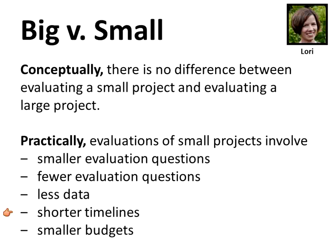And Elaine pointed out to me the other day that the small grants often plan their projects for 2 years, even though they can ask for 3 years of funding. They often will plan those to use the money within 2 years, so we're even talking about a tighter time frame. And of course, last but not least, small budgets. Small evaluations are going to have smaller budgets, and we're going to be talking more about how to get the most out of your evaluation dollar later in the webinar.